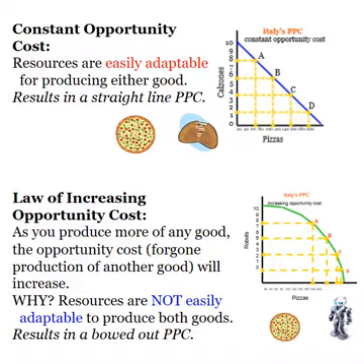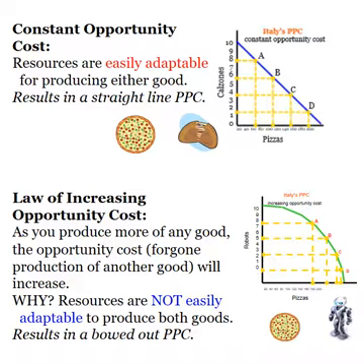So it's going to be difficult. It's going to slow you down, not be very efficient. So you're going to have increasing opportunity cost. Anytime you're making two goods that are very, very different, and it's hard to jump back and forth making one to making the other, that's going to be an increasing opportunity cost. And that's going to be shown by a curved line.